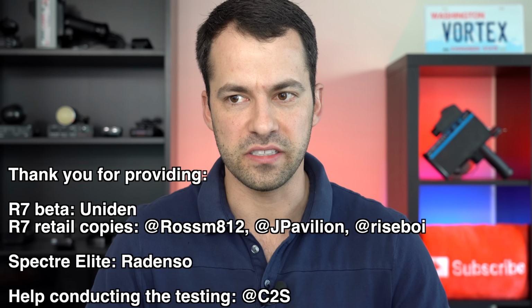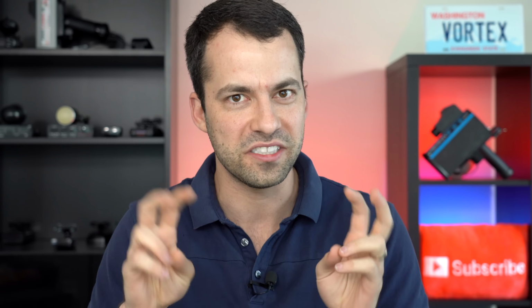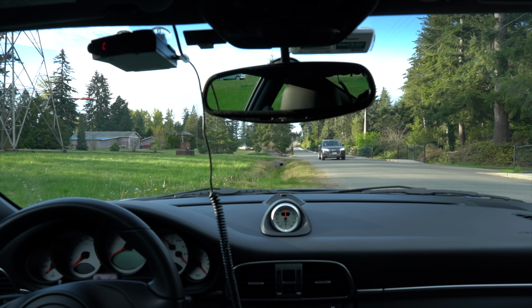As for these R7s, I would not say that they're completely stealth. They can be in certain scenarios, depending on what Spectre you're going against and what copy of the detector that you have. I still haven't found a good way to determine what is stealth and what's not, so it's still kind of a toss-up. I would like to see Uniden actually do a little bit more to make these consistently stealth. I also ran the Valentine 1 and the Max 360C, and both of those detectors were much more detectable than even the R7 was, and I'm going to post those as separate videos. But when it comes to the aero detectors, so Max 360 V1, R7, all that kind of stuff, the R7 is going to be the stealthiest windshield mount aero detector, but even it I would not call completely stealth.